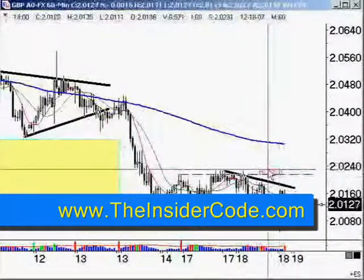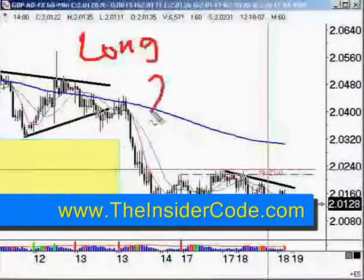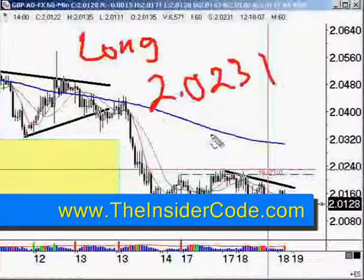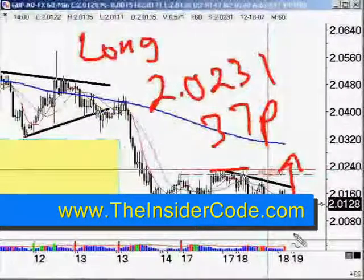So I'm not really looking for long trades. I'd like to see the pound start to form up. However, having said that, I do think there's some opportunity to trade above 2.0231 — long at 2.0231 with a 37-pip stop — if the market does manage to break above the pennant and above this triple top here.